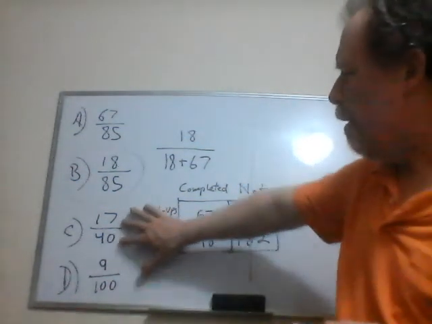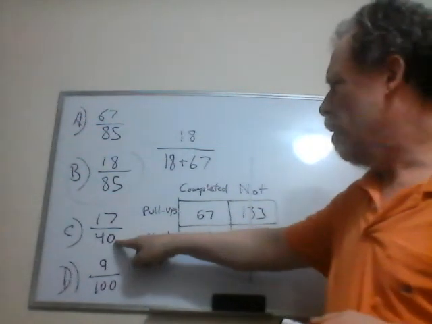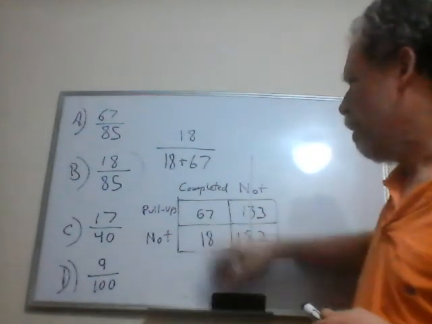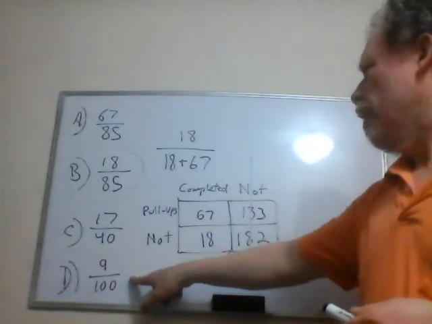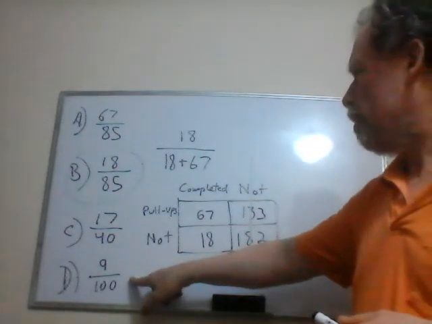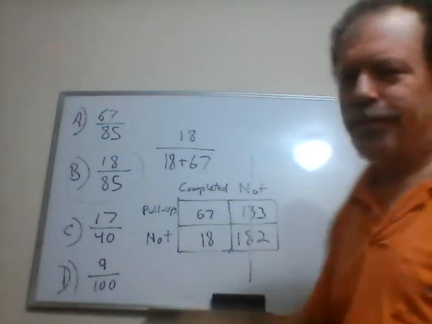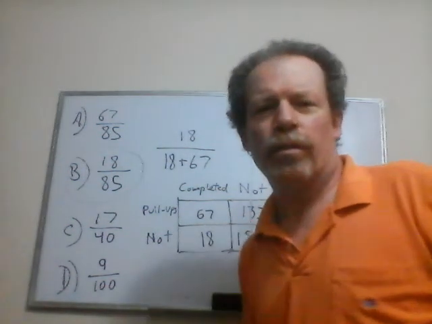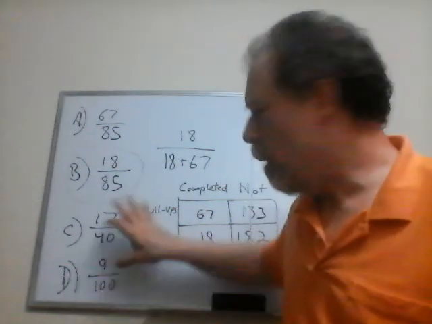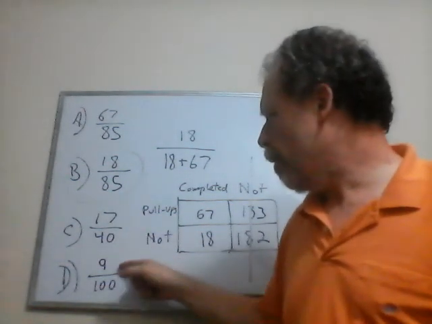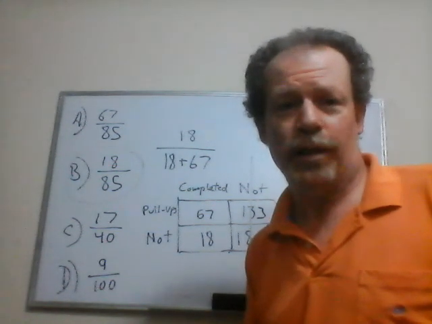These answers down here, I'm not sure quite where they come from. This denominator is 1/10 of 400, and this denominator is 1/4 of 400. So I'm not sure how that works. I guess if you redistributed 400, I don't know. Not worth my time. But if you can see any reason why somebody would come up with 17 over 40 or 9 over 100 in this problem, please let me know. I would be fascinated, honestly.